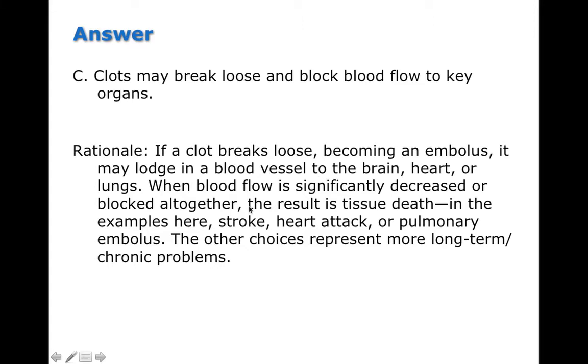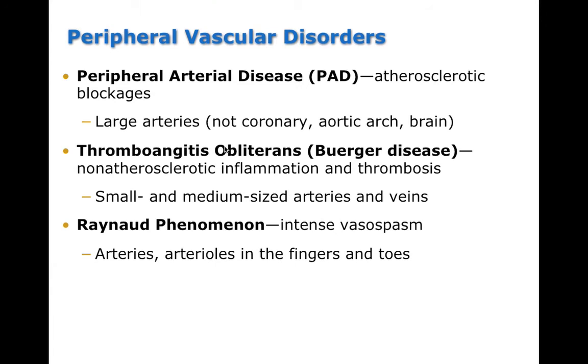Now, it can also affect other organs, like you can get stroke or other organs like the lungs, and really any kind of vascular organ can be affected by these types of plaque-related clots. Now, other vascular disorders include things like peripheral artery disease, or PAD. So with peripheral artery disease, this occurs in larger arteries, but this is interesting because it's so much plaque that builds up that it starts to narrow these large arteries, causing blockages.